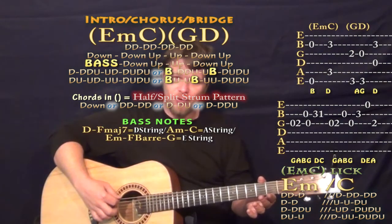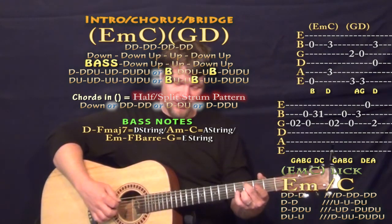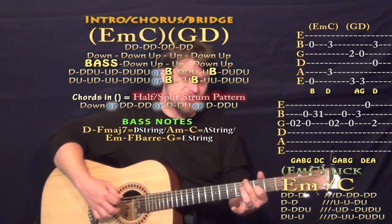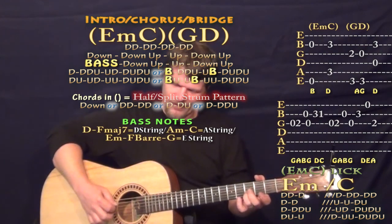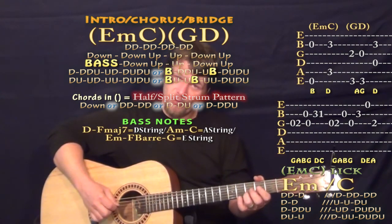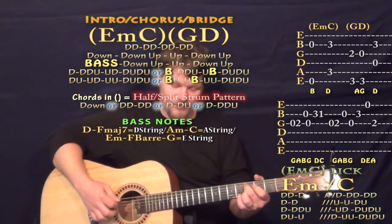But you play the open B with the open E string, and then 3rd fret on the B string with 3rd fret on the A string at the same time, and then 3rd on the low E string with 2nd on the G string at the same time, and then you may want to play that 3rd fret on the low E string for an open G string, and then open D for a 3rd fret on the B string. So you've got opens together, and then 3s together, and then 3 and 2, 3 and O, and then O and 3, if you dig on that. Kind of following a B note and a D note in the melody, and then an A, G, D idea.